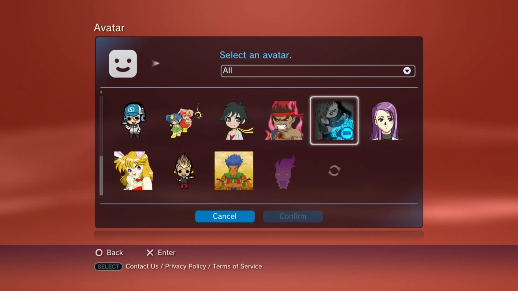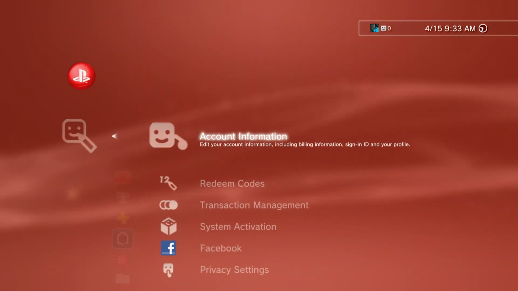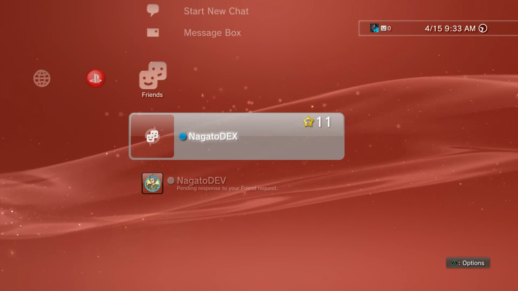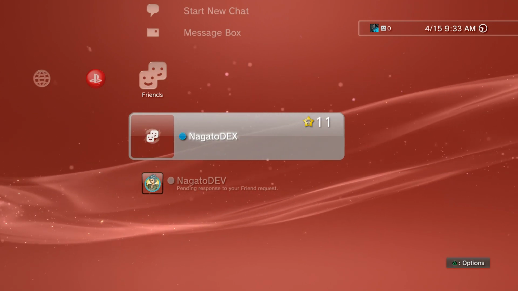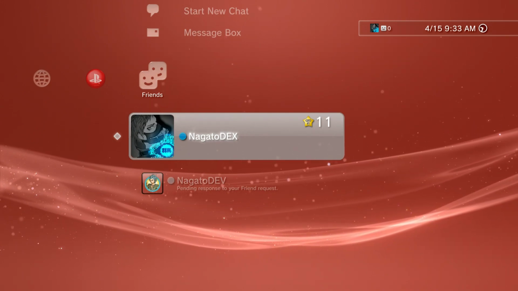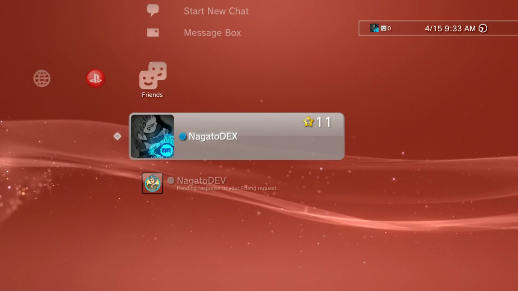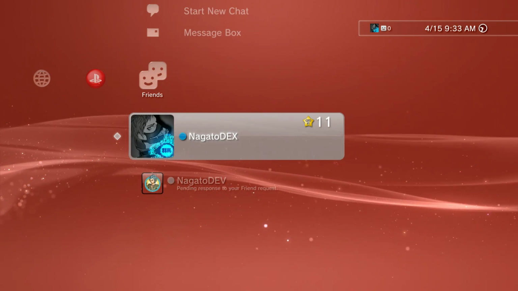These are some Japanese ones from the Japanese PSN store. I'll choose this one. I like it. But essentially, guys, that's how you do custom avatars. Let it load up right here for a second. It may take a little while, but that's basically how you use custom avatars, or how to get free custom avatars for your PlayStation.